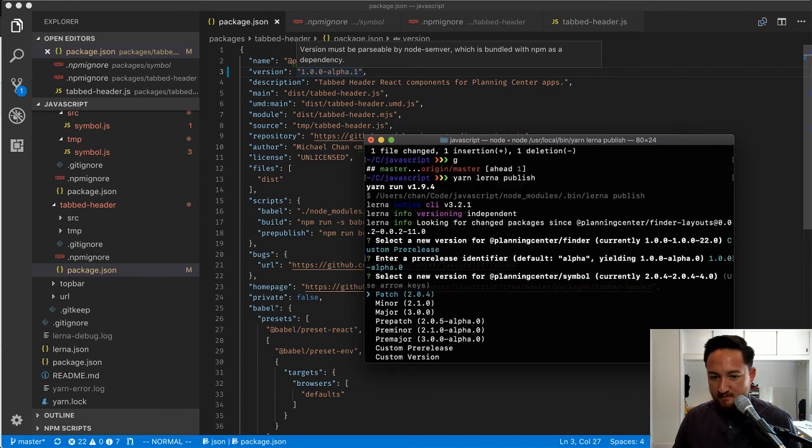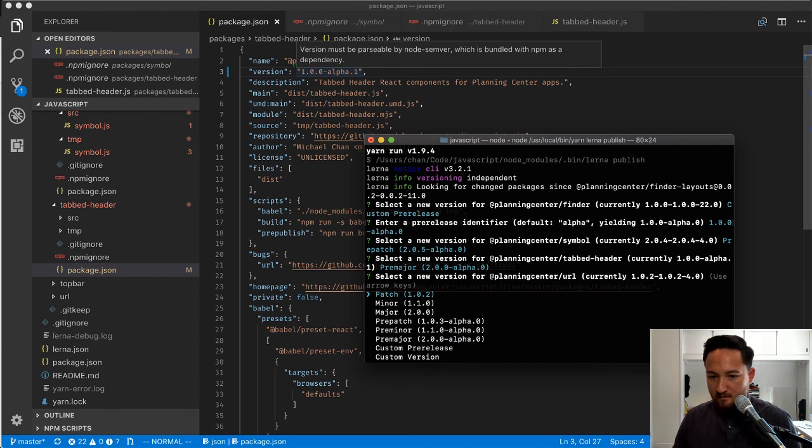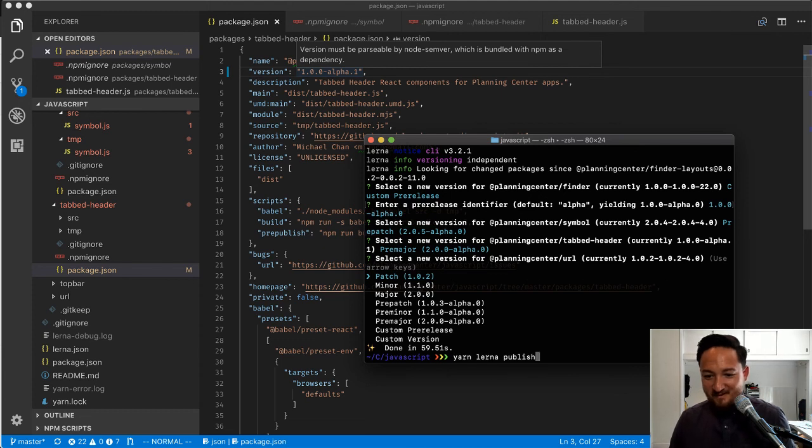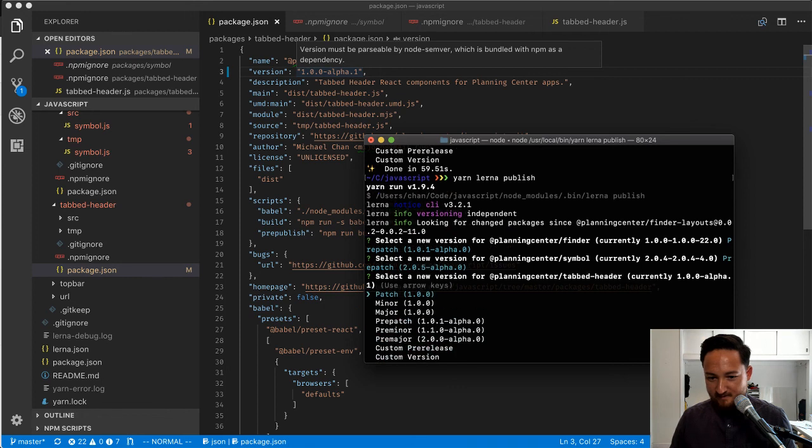What was it? Package. Okay, tabbed header package JSON. So that's going to be this one. Let's change this to alpha 1. Let's just do that. Oh, okay. I'll do it from the terminal. Oh gosh, all the stupid things I'm doing right now just to make this work. Oh, good gracious. Oh wow, it really freaked out over that last version. Yeah, let's just call this alpha.